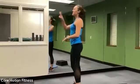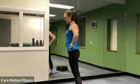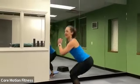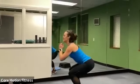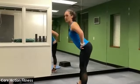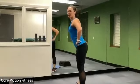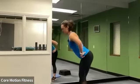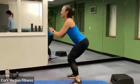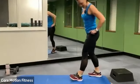And now we're gonna change. You've got 2 squats right here. 2 squats, and then 2 hinges, little hamstring, and then 2 squats again, and 2 hinges. We're gonna keep that pattern going. Want to bring the heart rate up a little bit, the big muscles working. And here's your last one. And 2 hinges.